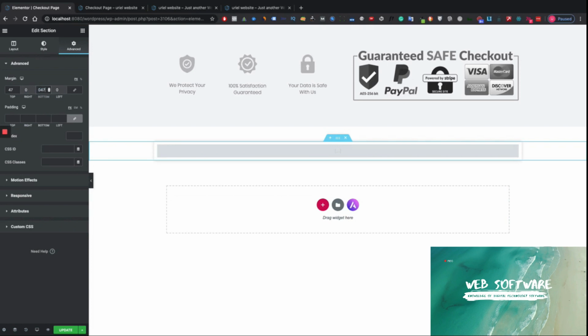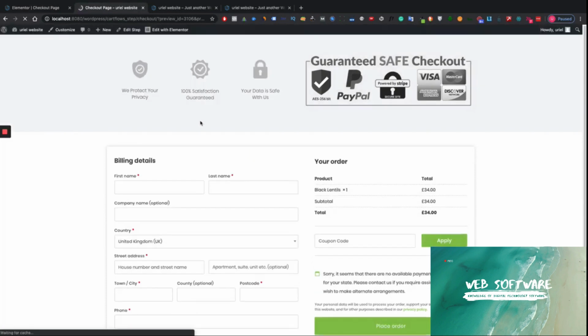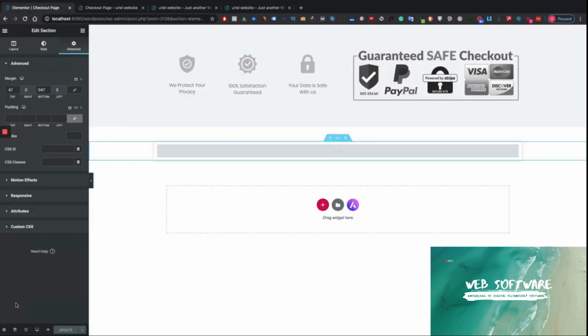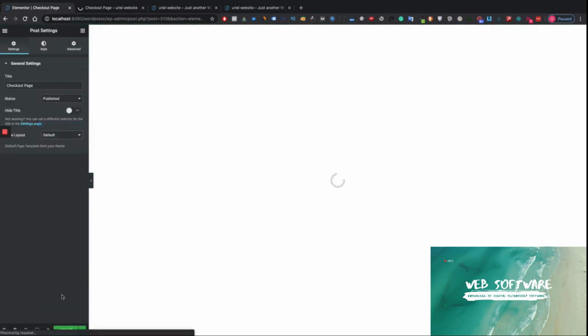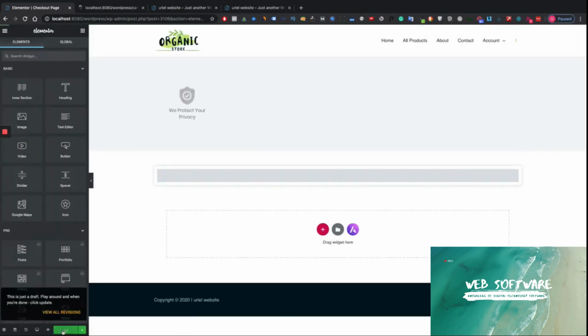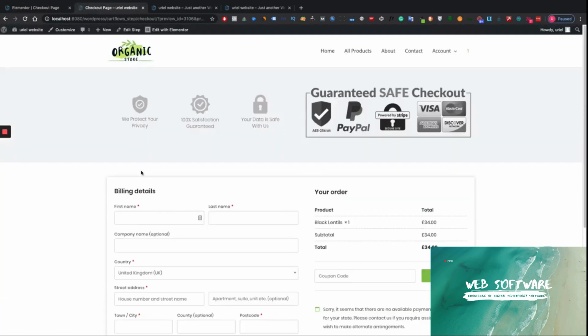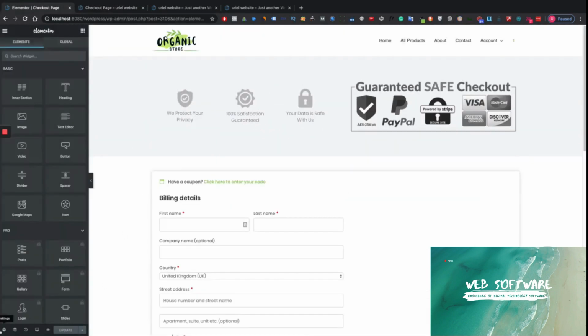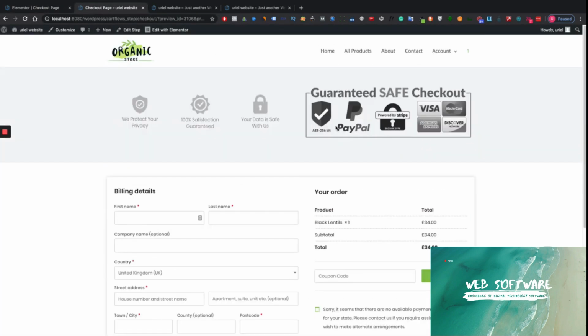And if you're wondering, okay, well, my header isn't showing up right, or my footer isn't showing up, that's kind of an issue. So you're gonna go ahead and head over here to settings, and you're gonna make sure it's at default. And then you're gonna click update, and there you have it. So make sure you have it at default. Make sure you don't have it at template for page builders or box. I don't think it'll work. So just make sure you have it at default and you should be fine.